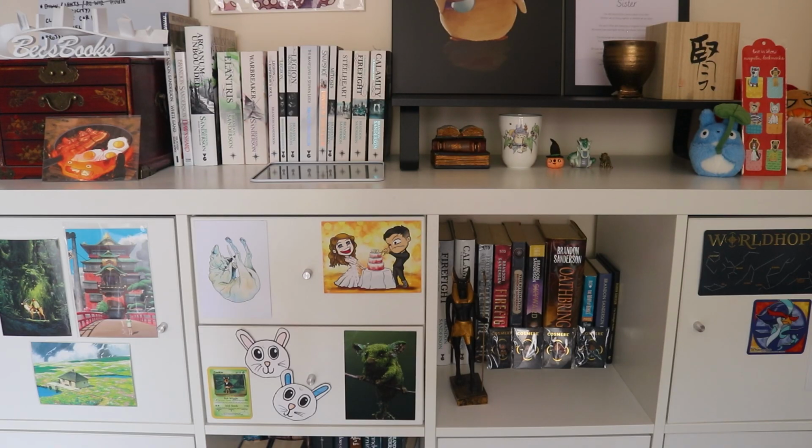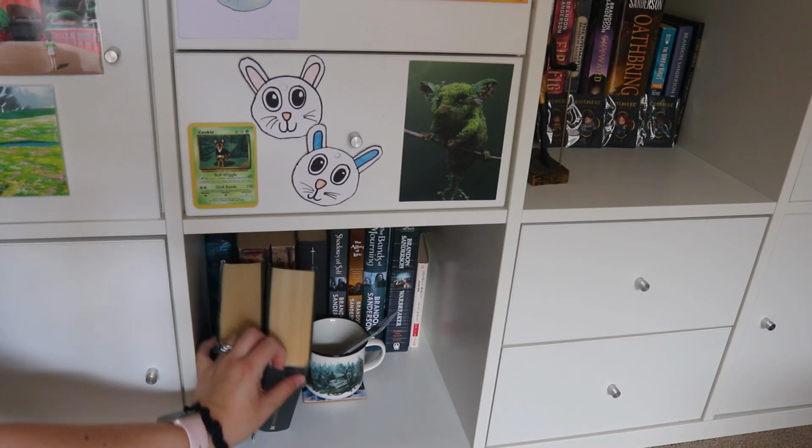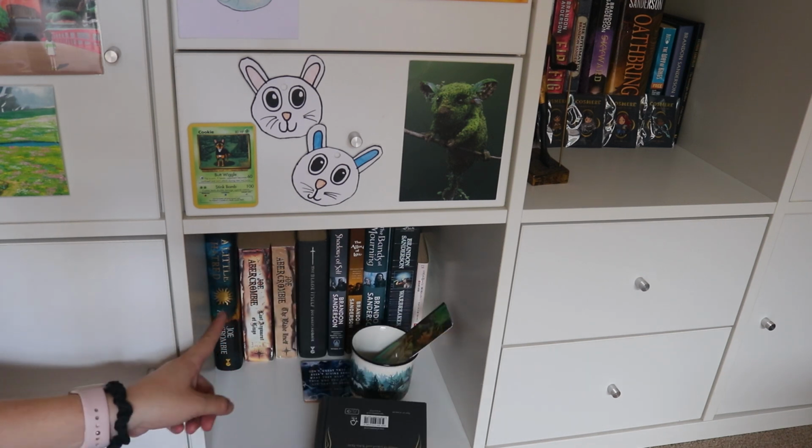I've zoomed out a little bit so you can see that this is kind of like a cabinet with drawers and stuff, and on top I've stacked some books, but below I've also stacked some books in one of the open cavities, so that is one of 2 open cavities that contains the rest of my Sanderson collection. And then lastly, please forgive this awful angle, it's the best I could do, but here is a bunch of Sanderson stuff. Behind Sanderson, I've got some Joe Abercrombie that I've shoved in here as well.